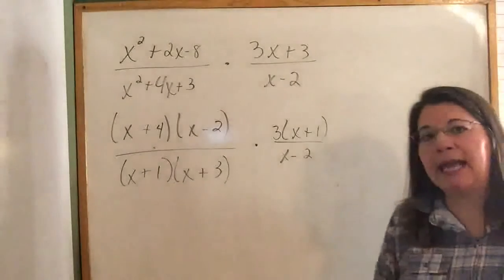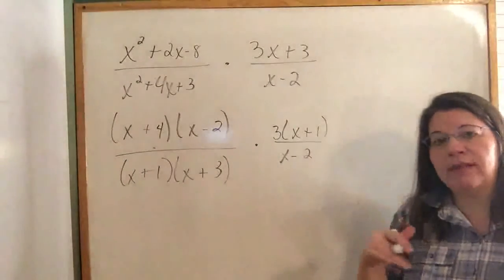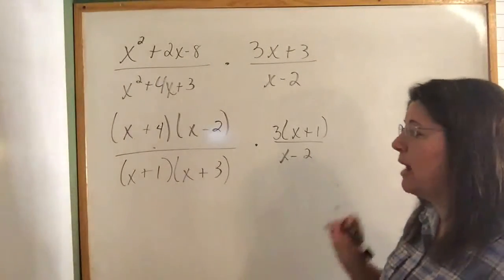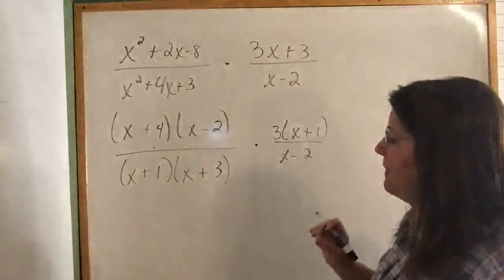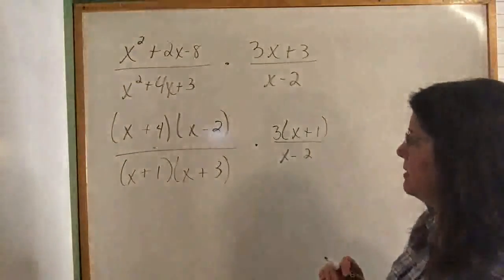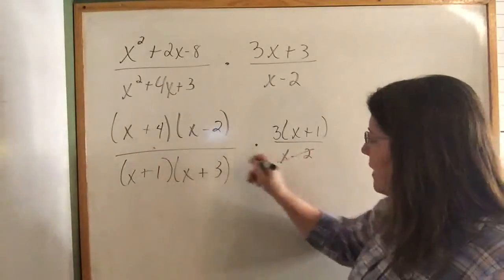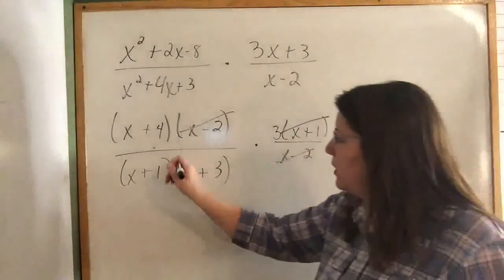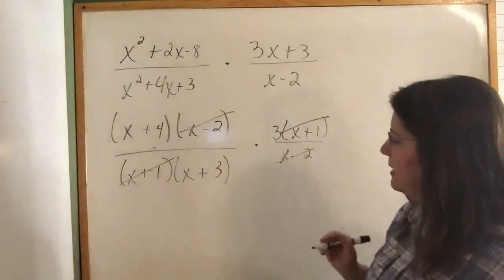Now I'm going to try to cancel factors diagonally or up and down. As long as I'm canceling from a numerator and a denominator, I'm allowed to do it. And remember, I'm only allowed to cancel entire factors. Okay, and they have to be attached to everything else with multiplication in order to cancel them out. So let's see, I've got an x minus 2 here and an x minus 2 here. They will cancel. I have an x plus 1 here and an x plus 1 here. They will cancel. So it looks like I've canceled everything that will cancel.